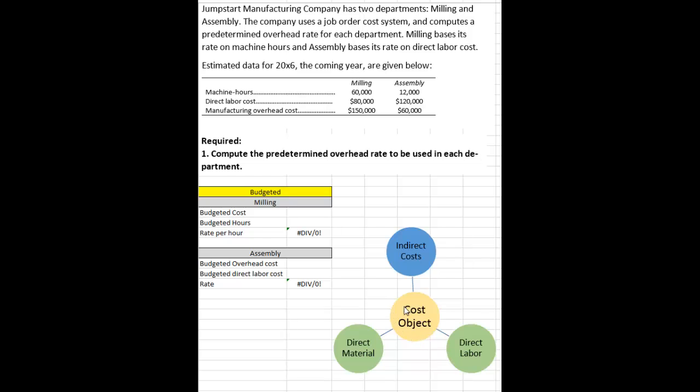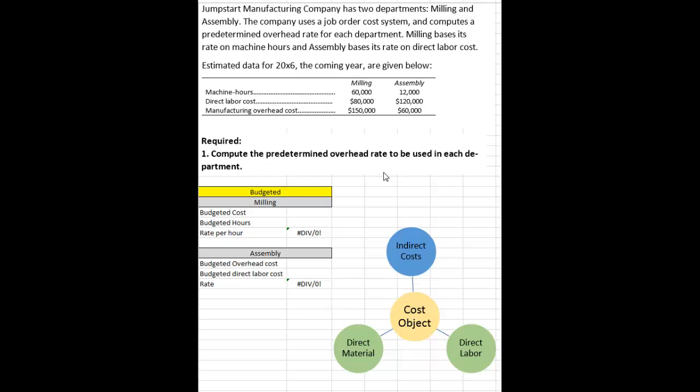We're trying to figure out what the cost is, and that's a combination of the labor, the direct material, and then these indirect costs. And these indirect costs are the overhead type items that we have a problem tracing. They don't trace to the cost object, so we have to accumulate these indirect costs in a cost pool and then allocate them to the cost object. And that's the whole point here, is to try to figure out how do we take these indirect costs and allocate them to the cost object.